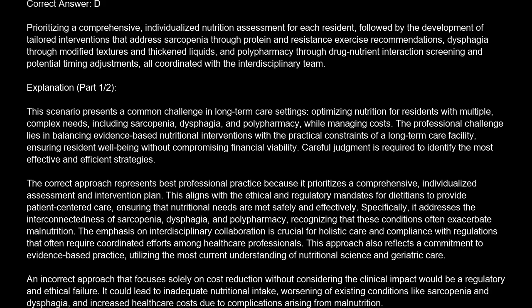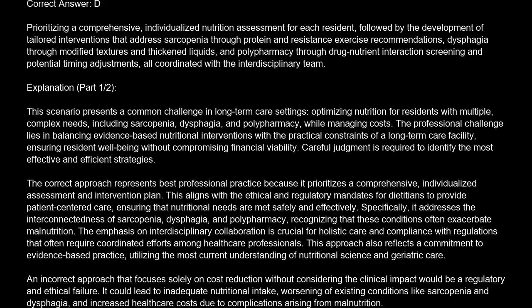Explanation: this scenario presents a common challenge in long-term care settings, optimizing nutrition for residents with multiple, complex needs, including sarcopenia, dysphagia, and polypharmacy, while managing costs. The professional challenge lies in balancing evidence-based nutritional interventions with the practical constraints of a long-term care facility, ensuring resident well-being without compromising financial viability. Careful judgment is required to identify the most effective and efficient strategies.